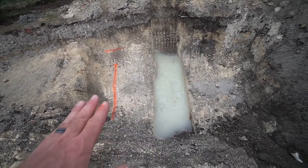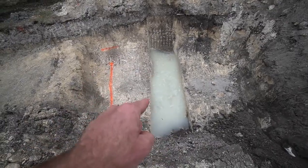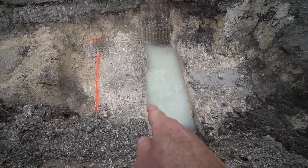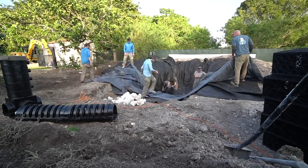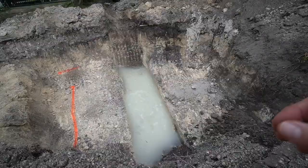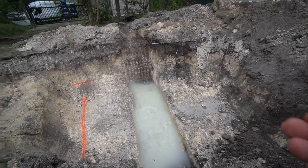Right now, finished cleaning everything, we're going to come over all of this with our heavy duty underlayment fabric. So that's going to create the necessary padding, because this is all bedrock, so it's a hard surface. So what we need to do is protect the rubber membrane. So we're going to cover everything up with a layer of that heavy soft felt, the rubber liner. Then on top of that is another layer of that underlayment fabric to create a really nice soft barrier, as well as a barrier that's safe from all the animals that are going to be digging.